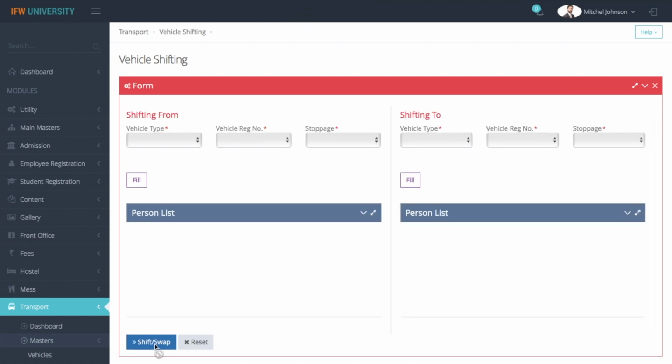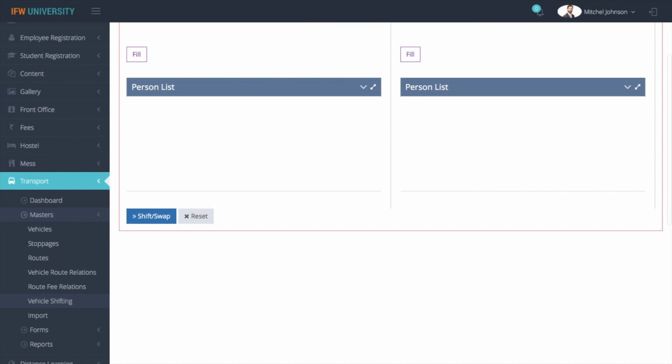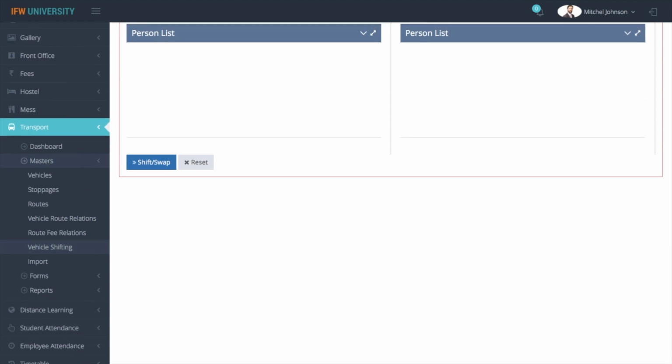This is how the students have been shifted from one stoppage to another. You can just check the records here. This is done when a student's address has been changed or the pickup point has been changed. So due to these reasons, this vehicle shifting is allowed.